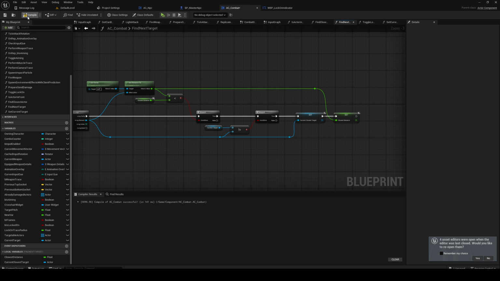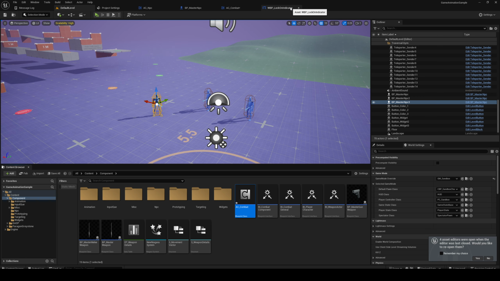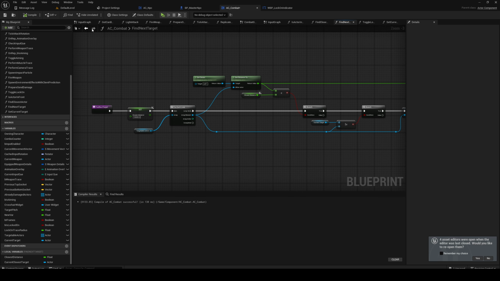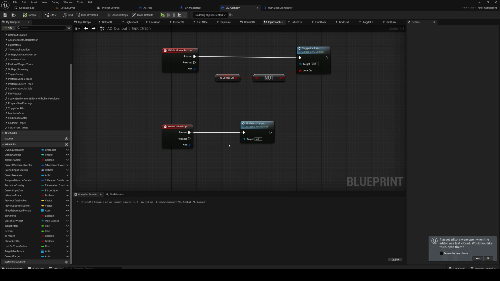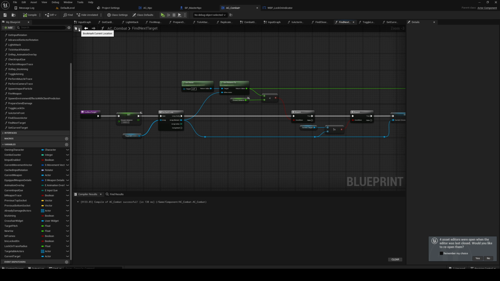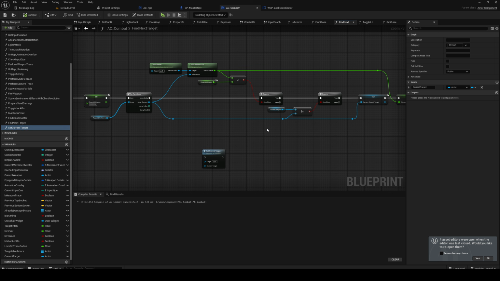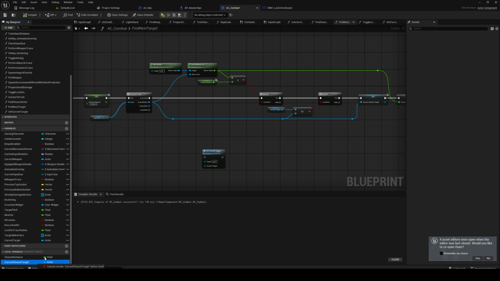So this means that we will find the closest one in this array that is not our current target, basically. And then we can set current target with the current closest target. Let's see if that works.